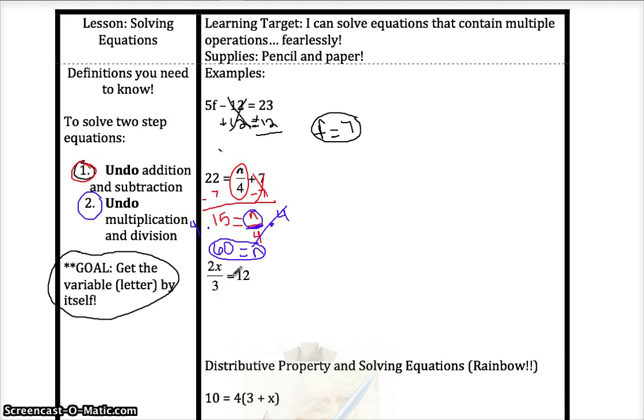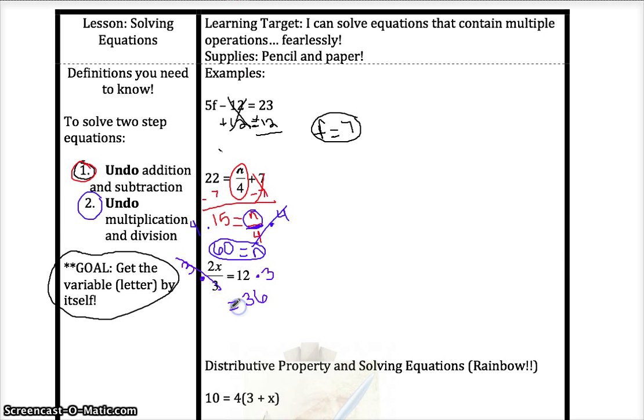And anytime I have both, I'm going to always try to get rid of my denominator first. I don't want to have a denominator. I just want a plain straight across equation. So let's go ahead and do the opposite of division first, which is multiplication. I'm going to multiply it by 3 to get rid of this denominator of 3. So 3 divided by 3 is 1, so I don't have that anymore. And then whatever I do to one side, remember I multiplied by 3, I have to multiply to the other side. So 12 times 3 is 36.